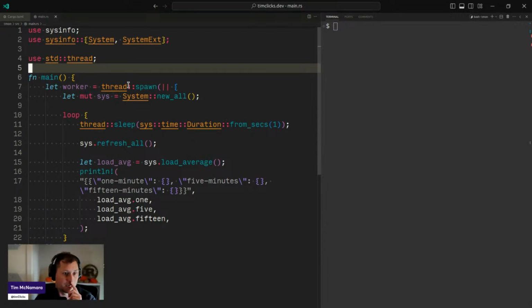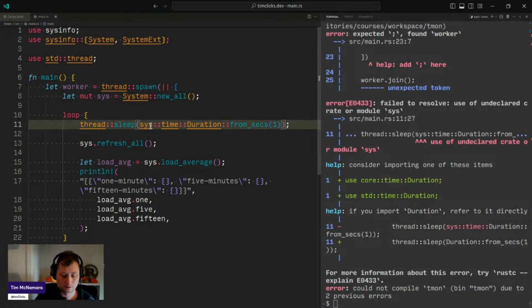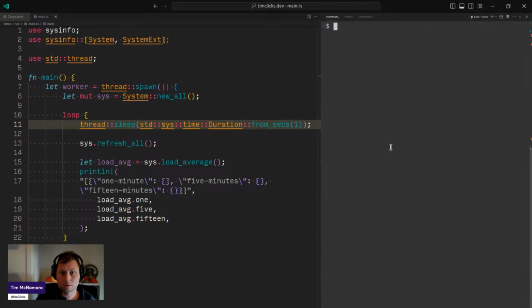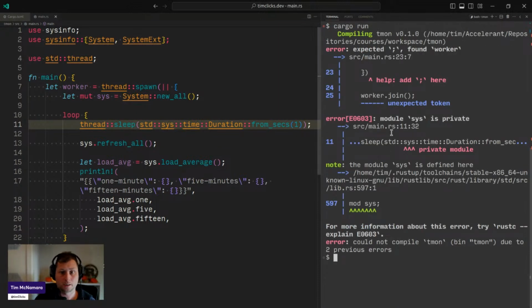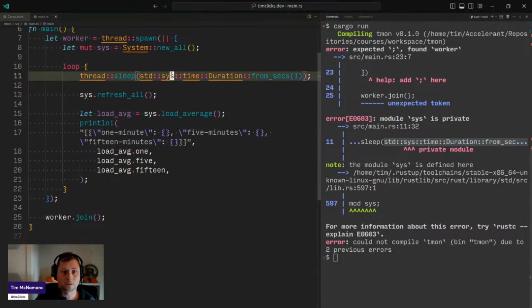And the other question you may have is, why on earth would you bother doing this inside its own thread? Oh gosh. I need a semicolon, and I'm using a std. Oh, so that's a std thing.